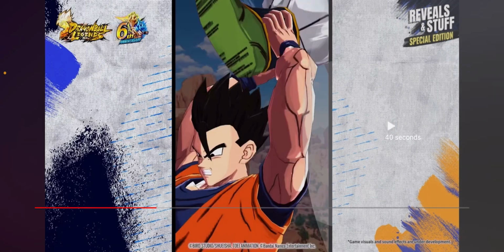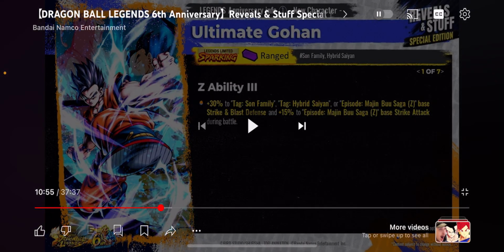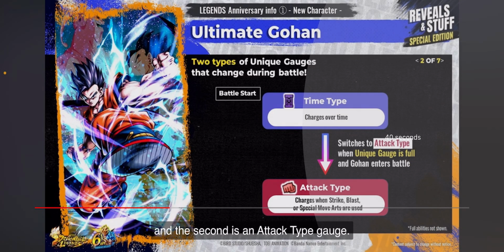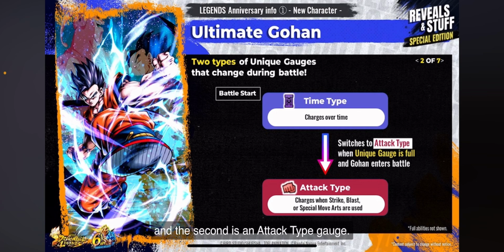What we're doing here is we're talking about this rat, because obviously they didn't learn from their mistakes. So LF Ultimate Gohan is purple, he's ranged, he's buffed Sun Family, Hybrid, and Majin Buu Saga, and then an extra 15 to Majin Buu Saga. What else? If you skip on to the next page. They just have to do stuff with Gohan. Like, he has two gauges. So the time gauge, which charges over time, like Hit's gauge and Kid Buu's gauge, he's got that.